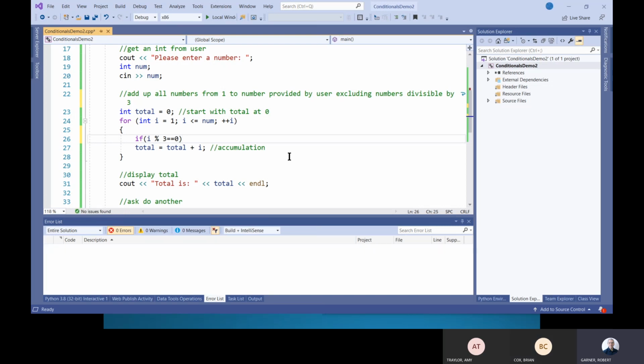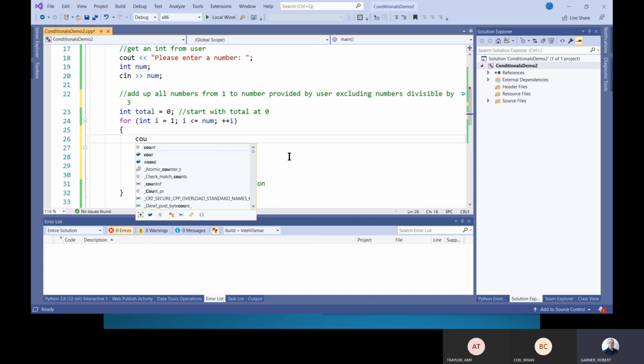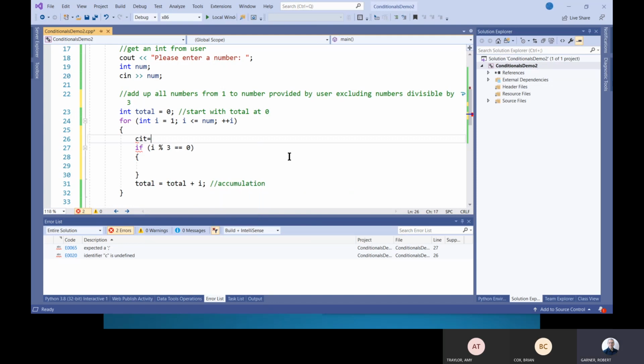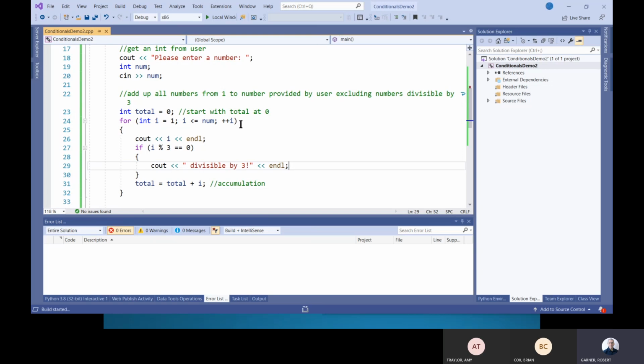Yeah, so if the remainder is 0, and you know what, because I don't really know, maybe just temporarily I'm going to cout I, and I'll just see if it can figure out which ones are divisible by 3.